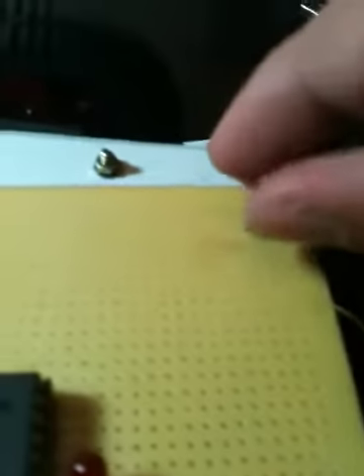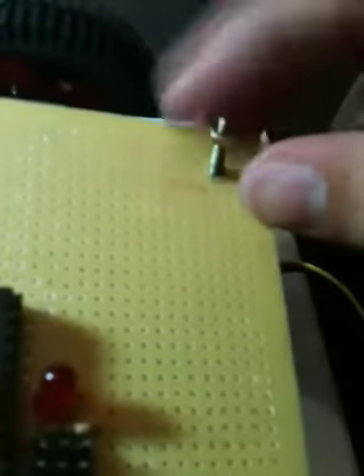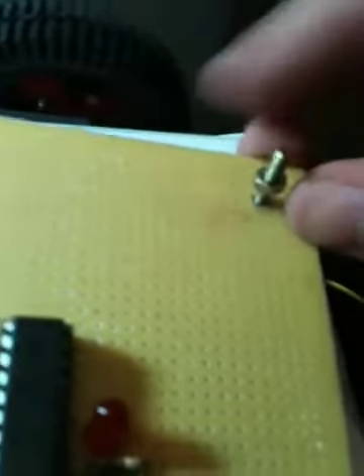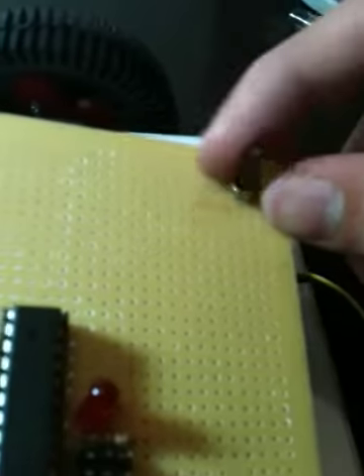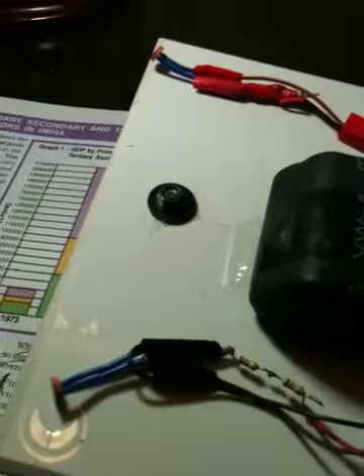For those of you who aren't aware of the tutorial I'm talking about, this is a photovore — this robot is just meant to sense out light. In a dark room it's going to find the only source of light or the brightest spot, and in a bright room it just heads towards the spot with the most light. It's pretty simple. It does that using these two sensors up here which I'm going to talk about more later.